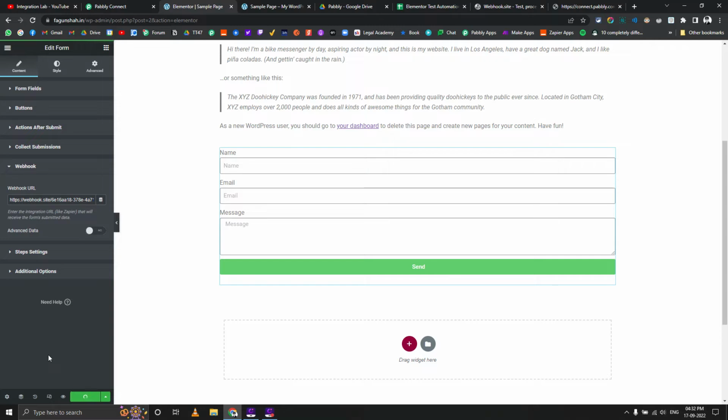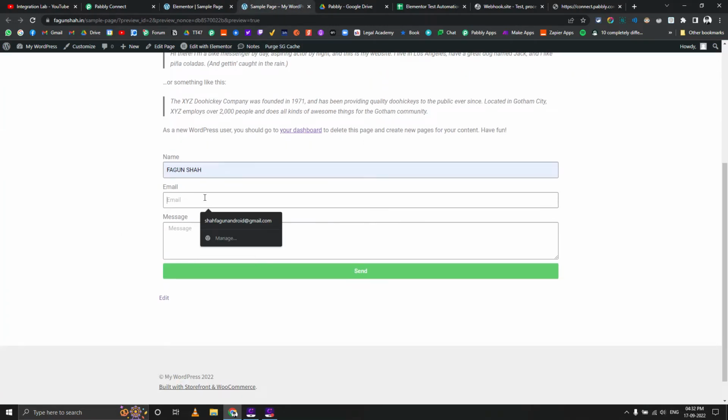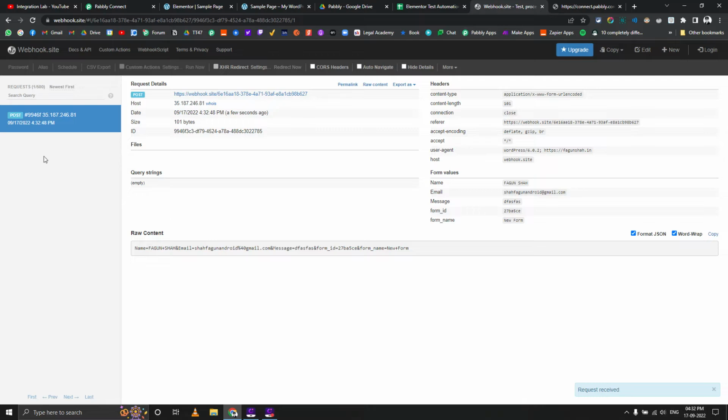Okay, so we are still waiting for the update. Okay, the page has auto refreshed. We are going to enter dummy data one more time. Okay, hit send, and if we now go to webhook.site, you can see that the data was captured in here, which means the application is sending data correctly. In case you don't capture the response in webhook.site as well as in Pabbly Connect, then you are 100% sure that the issue is from the trigger application side and not from Pabbly Connect or webhook.site, right?